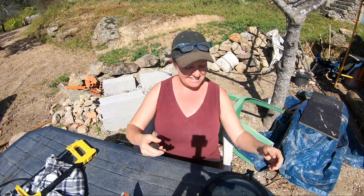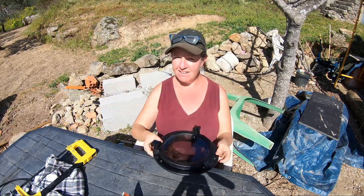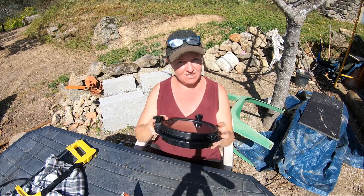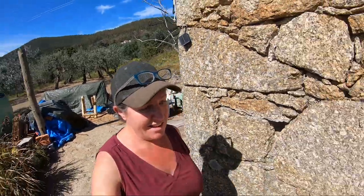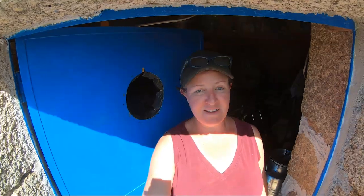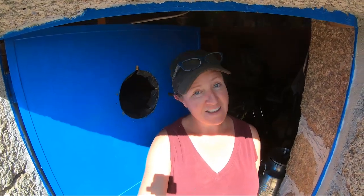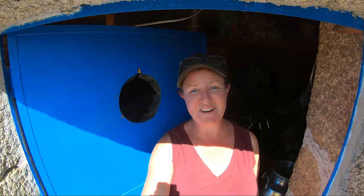I hope this all makes sense - it's how I'm doing it, it's what I've decided. It's weird. It's wonderful. And I'm excited to go stick this back in the hole and continue working. Actually, before I get this window back in the hole, I have to mark up the pieces of tongue and groove so I can make a circle and make sure it all fits nicely. I also need to charge my camera battery and I need some lunch. So let's take a bit of a break and I'll check back in fairly soon. I'm very, very excited about this stage.